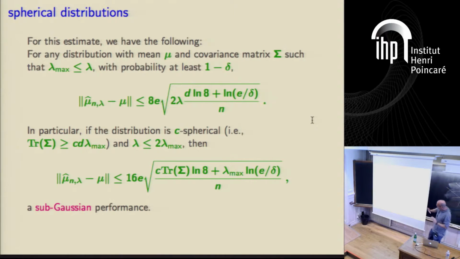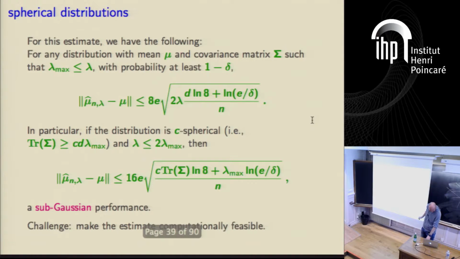So there are two big assumptions here. One assumption is that we know lambda max up to a constant factor, and the other one is that the distribution is almost spherical. Okay? So all eigenvalues of the covariance matrix are about the same. All right? Okay? Good. So this is nice, but not completely satisfactory because of these bounds, of course. Okay? Now we will work hard to actually get rid of these assumptions.